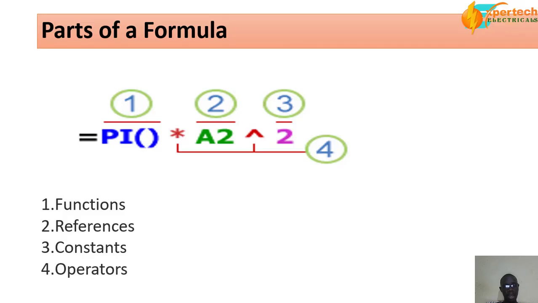Then, moving on, we have the parts of a formula. A formula has four major parts. The first part is a function, the second part is a reference, the third part is a constant, and the fourth and final part is the operators.